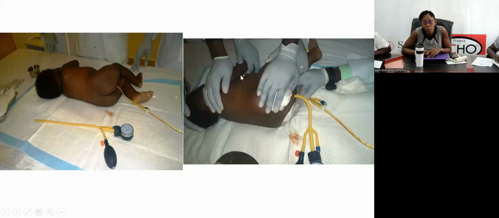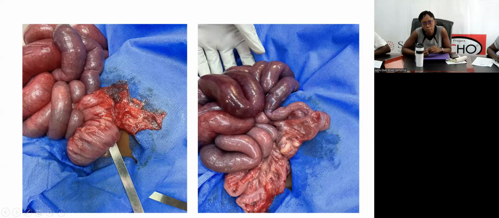It basically means we're going to have to take this child for exploratory laparotomy and open them up. And when you open them up, this first slide, that's what you're more likely to see. I think you're able to see that mass. There's a bit of dusky looking bowel that then enters pink bowel. So that's where the intussusception has actually happened. The dusky looking bowel is the bowel that's now proximal that entered. So basically its blood supply and blood return has been compromised.